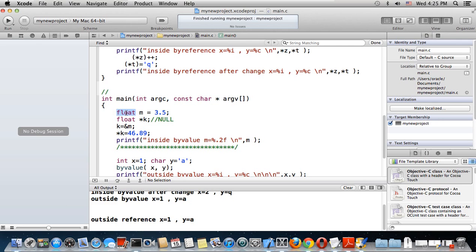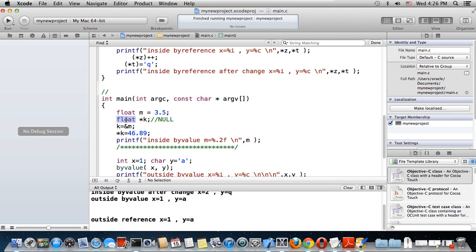I have a number of type float and I named it M, and I give it the value 3.5. Now here I'm defining a pointer that should hold an address. At this address in the RAM, the float will be the contents of that address.